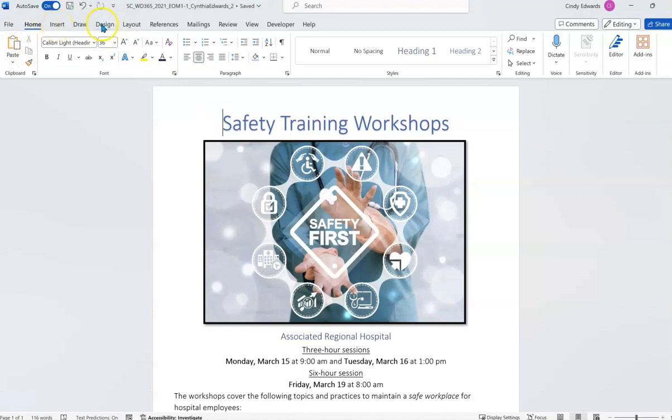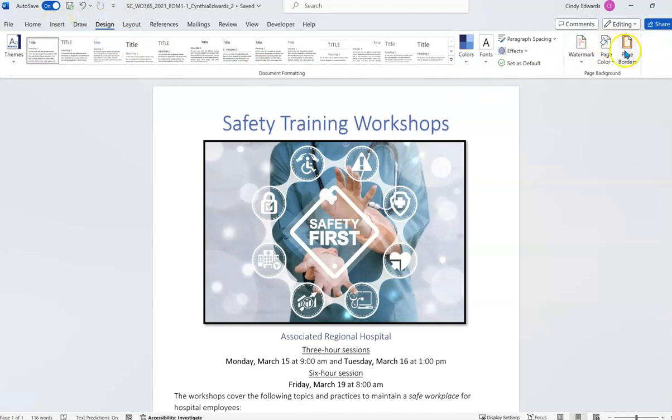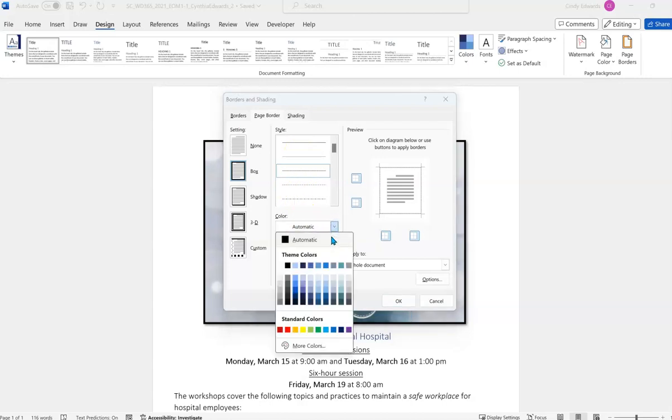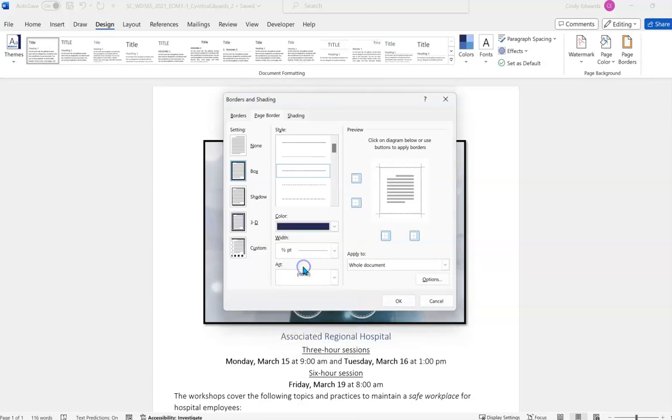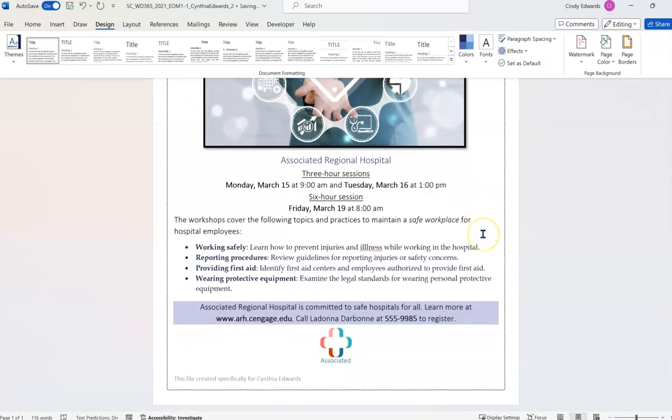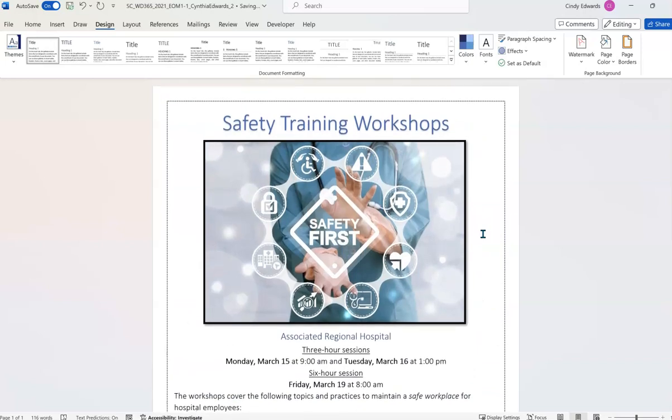So we are going to go to design, and page borders are right over here. We're going to click the third one down because they tell you, because this one, it's weird that it doesn't tell you what it is when you put your mouse over it. We want dark purple text 2. So it's that top one. They want it to be 1 point. So we've clicked that, and we're going to click OK. And now you can see it's put that border around the whole page. It will automatically do it for you. That was project step 11.